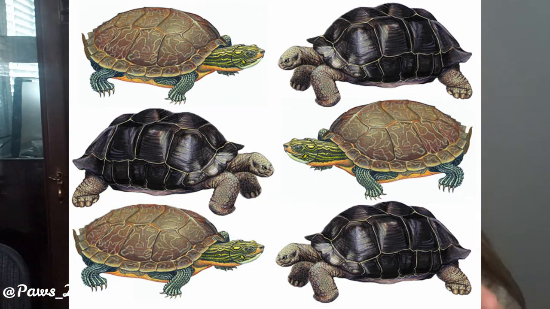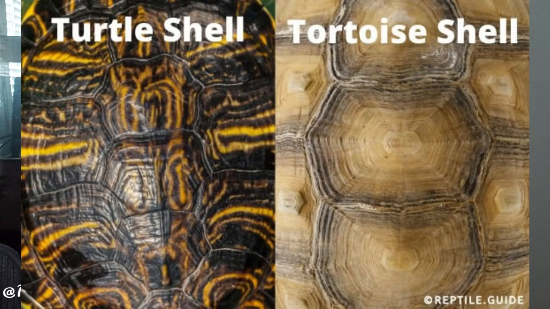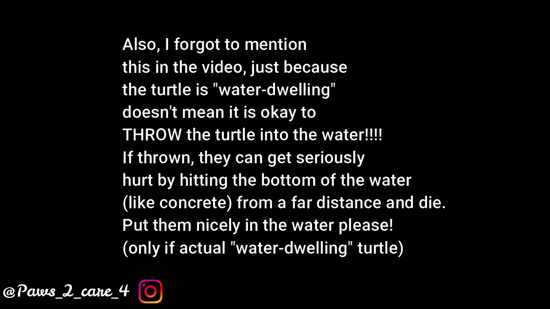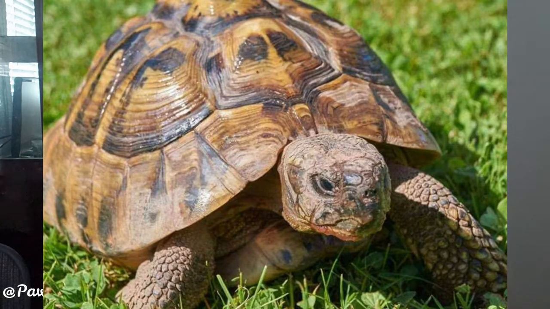The tortoise will have bumps on their shell, so the shell is going to be heavy. So if you drop them in the water, they will go automatically all the way down to the bottom of the water, resulting in them drowning. That is the reason why they drown. Amongst other things, they can't breathe underwater.